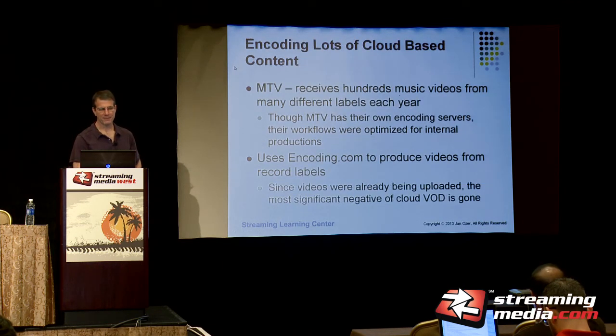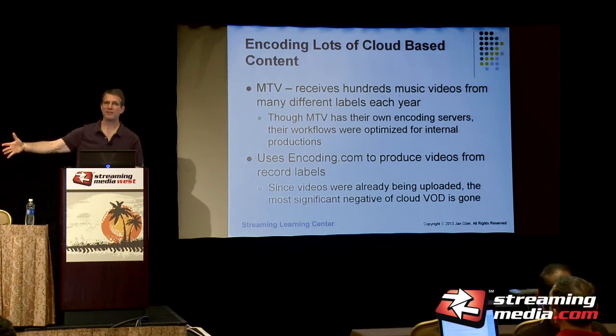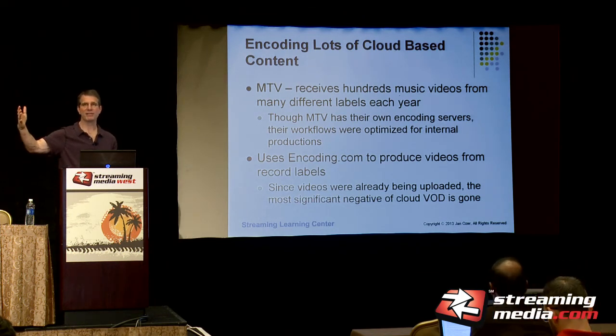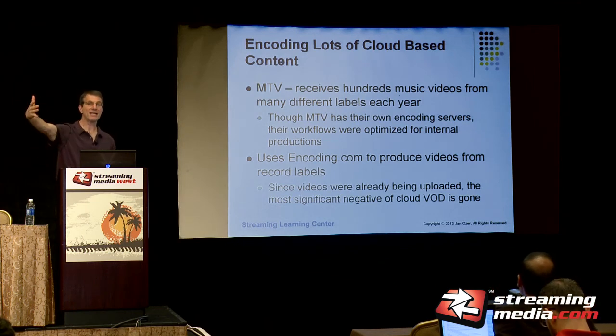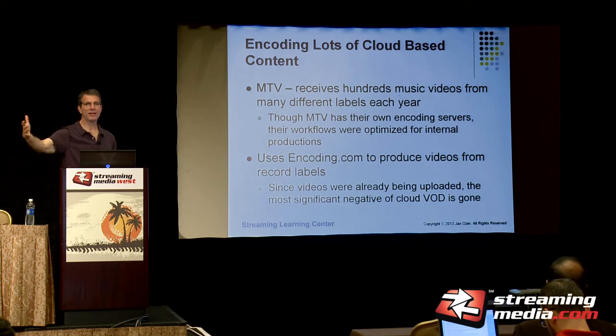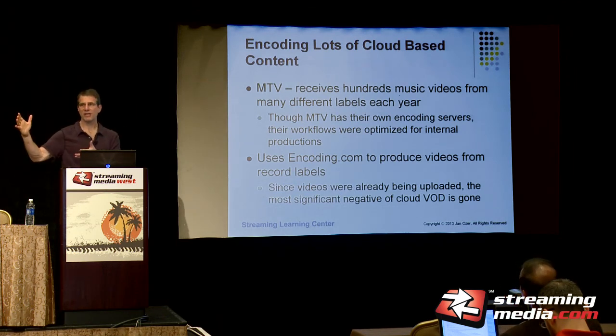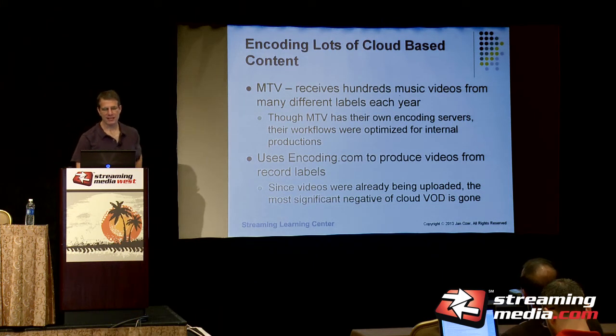In the US, MTV, they get their music videos uploaded to them. These are not living on their servers, at the origination point. Since they're uploading anyway, why should MTV buy the servers to encode them? They can just send them to a cloud encoding facility, encode them there, and then deliver them as necessary. So I think the sweet spot is if you've got greatly expanded requirements, or if the files don't live on your server, so the upload time isn't a big deal for you anyway. If people are uploading files to you to encode, then the main negative of cloud encoding, which is upload time, doesn't apply. So that's kind of the sweet spot for me.